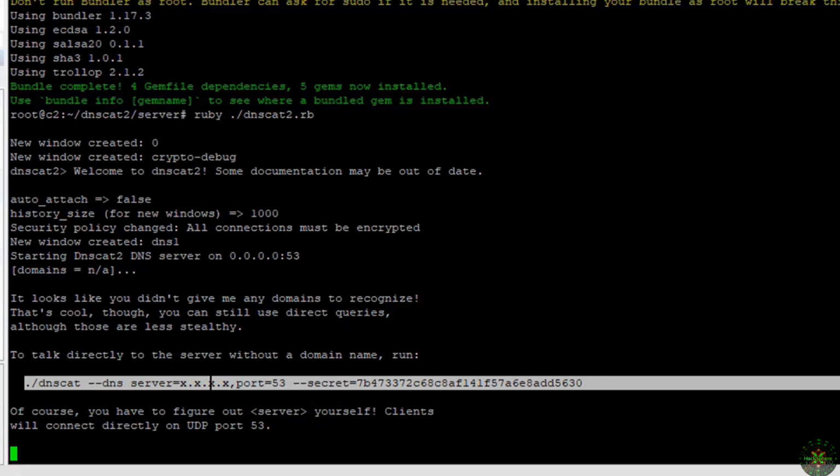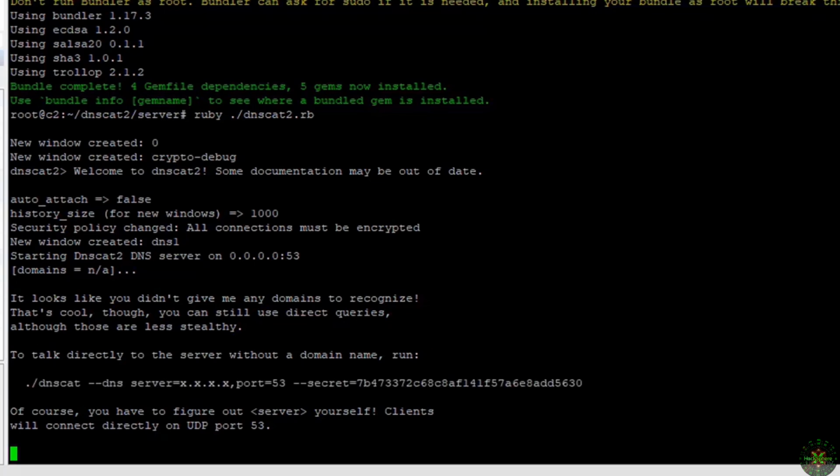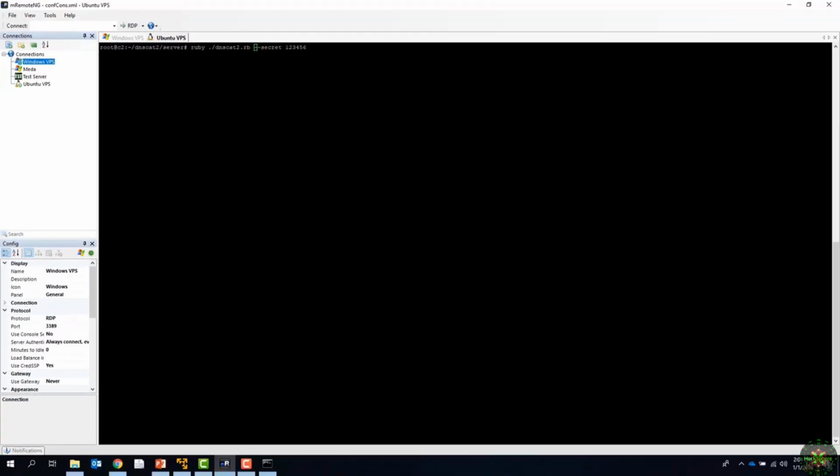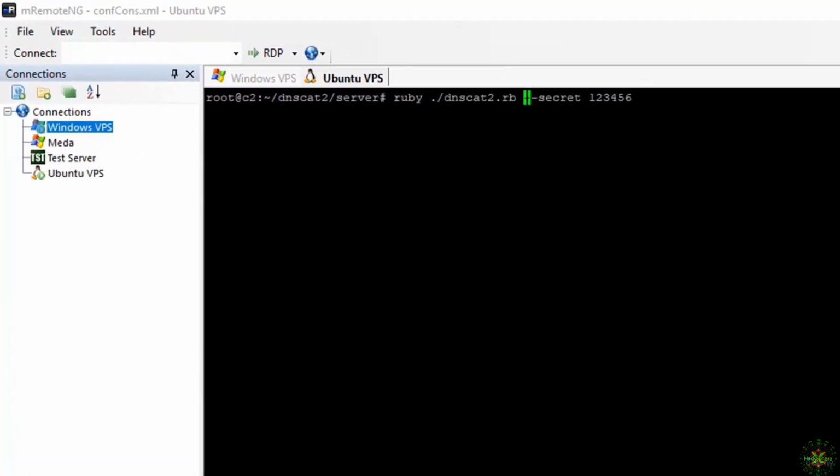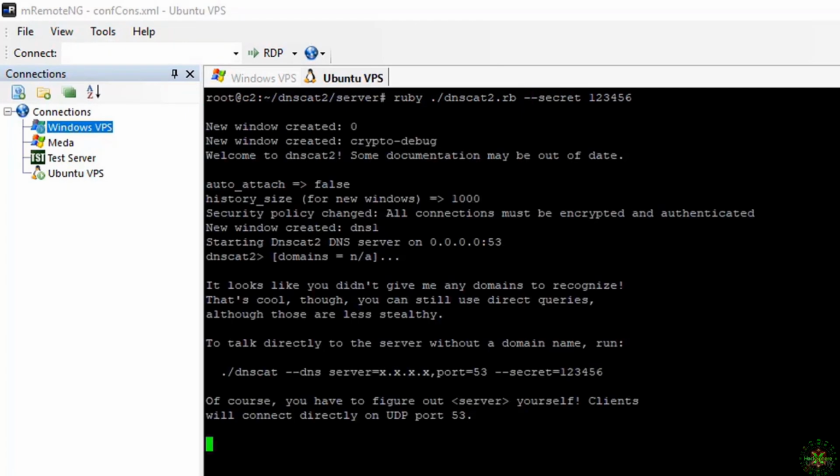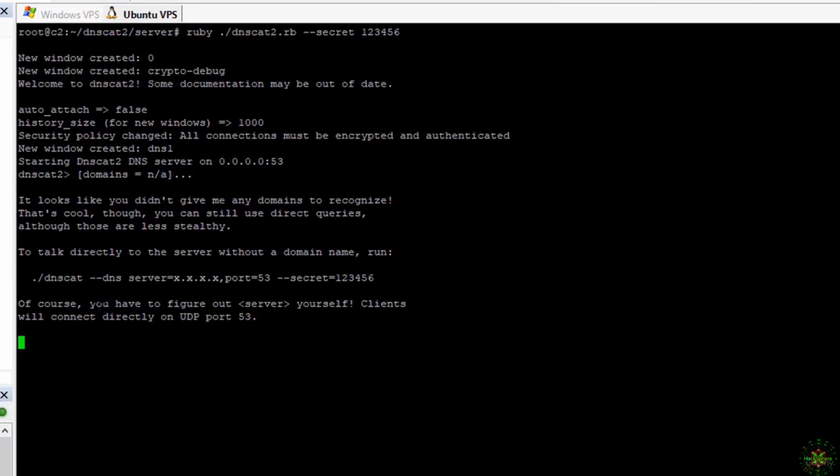We can put the server IP here or domain name and then the secret for the connection to be encrypted. To configure the server to accept a secret to encrypt the session, you can end the command with --secret and your secret. In this case 123456. Just press enter and here we go.